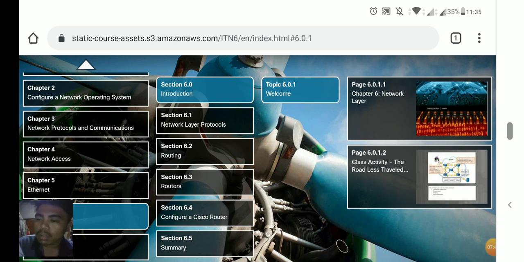ROM stores the following: bootup instructions, power-on self-test (POST) to test all hardware components, and a limited IOS to provide a backup version of the IOS.